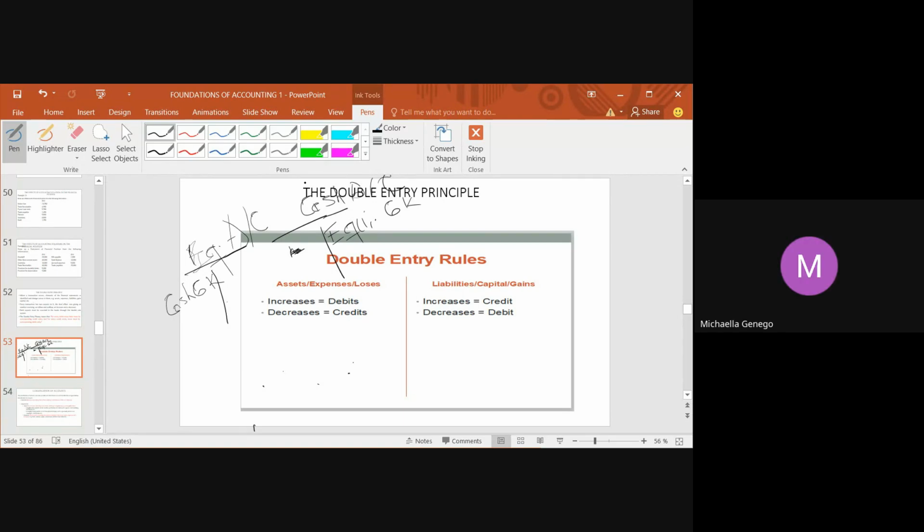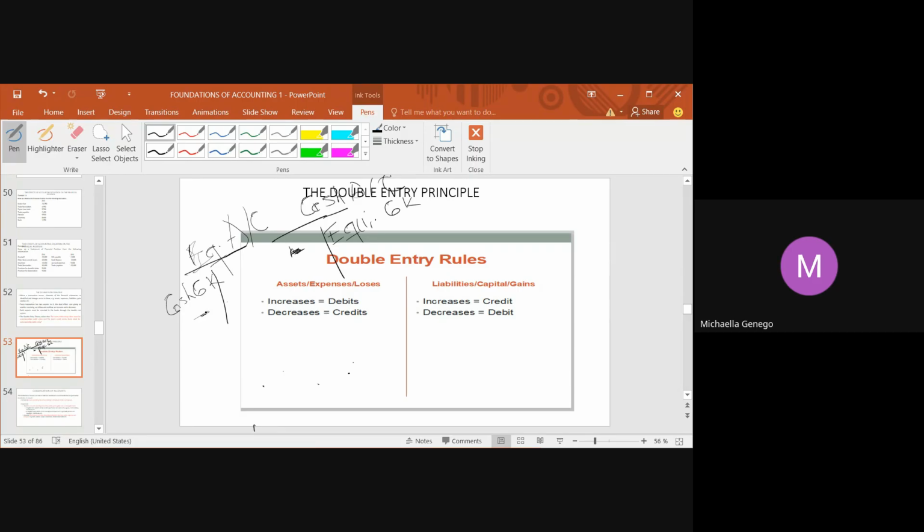Hello, madam. Yes, please. So the equipment bought means there has been an increase in equipment, right? Exactly. Which equipment is an asset. Okay, but you said you should go to the debit side. Yes, this is the debit side where I've written the cash. Please, are you seeing this one? Yes, I've seen that. But I was thinking since it's a gain, you should go to the credit side rather.